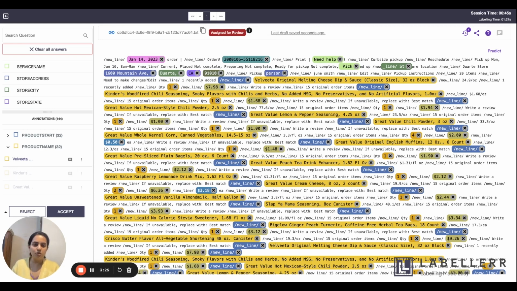Now it's very easy to review the annotations that have been done, even in a very large piece of text, and it's very easy to review every one of them. You can know the count, and you can know everything about the annotations present inside the text. So it's very easy to review because of Labeler's cool features.